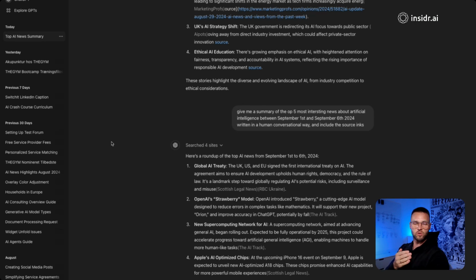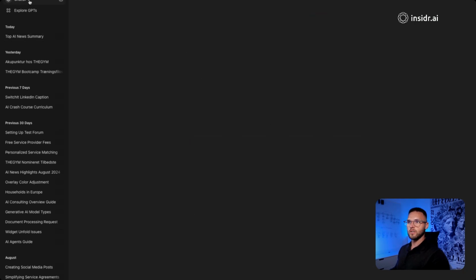So I won't go too much into details on that, but just making sure that you know all of the chats will be stored at the left side, and you can delete them, you can archive them, you can do whatever you want to them, you can store them depending on your needs and how you want to keep this structure. So if you start from the top here, if you click ChatGPT right here, you will start a new chat. I will do that in a second to show you some examples.